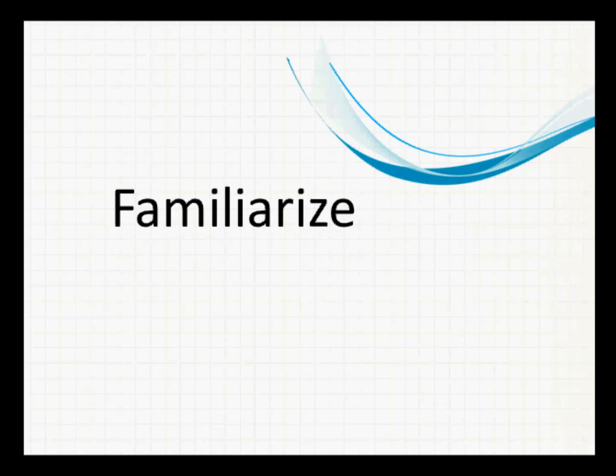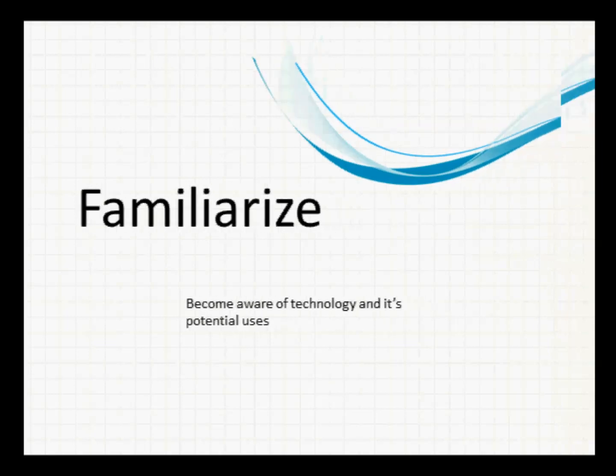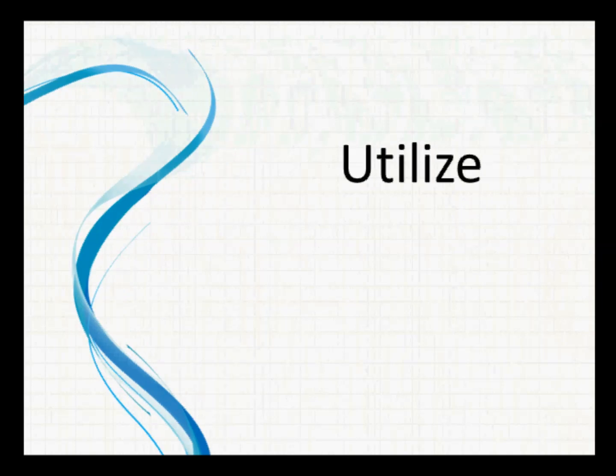So what you need to do is familiarize yourself by becoming aware of the technology and its potential uses. And that's what this class is kind of doing. We're not going in depth into anything, but we're kind of showing you a little bit of everything that's out there so that you can see the potential, so that you can start thinking in your head, "Ooh, I'd like to do that." Next, you have to be able to utilize that technology.